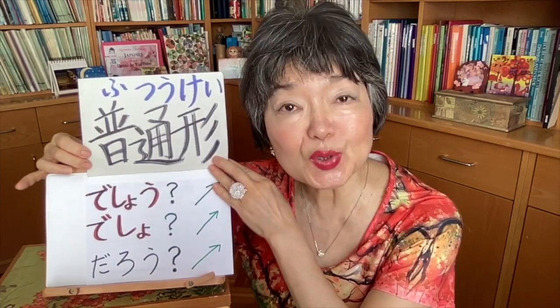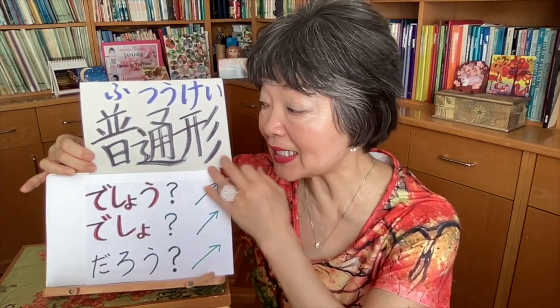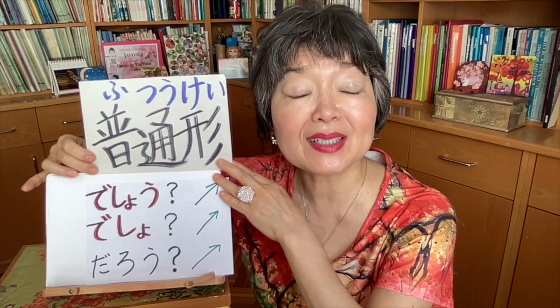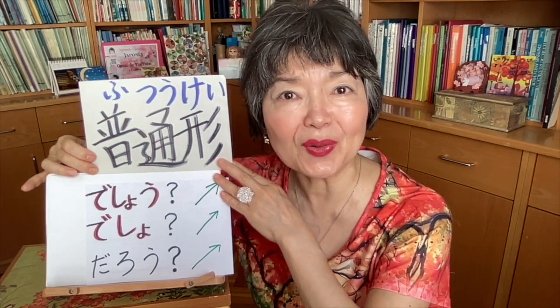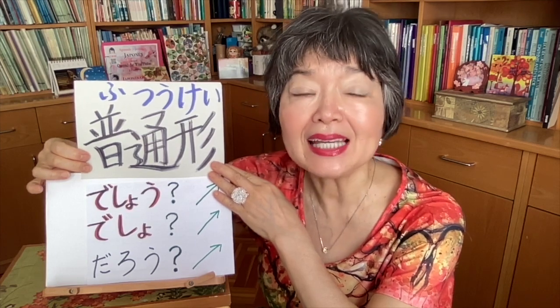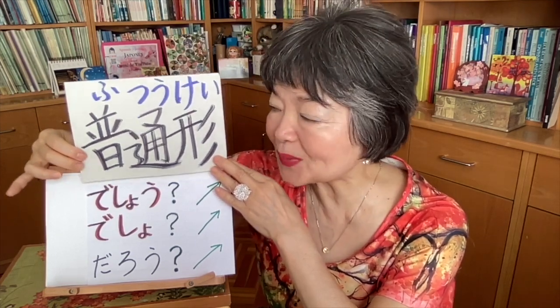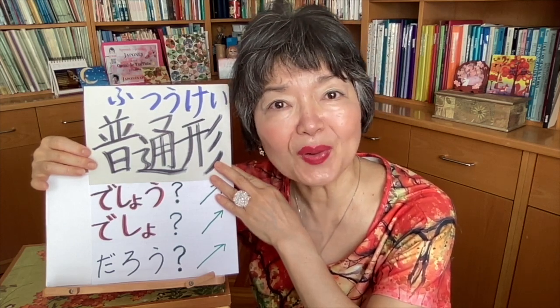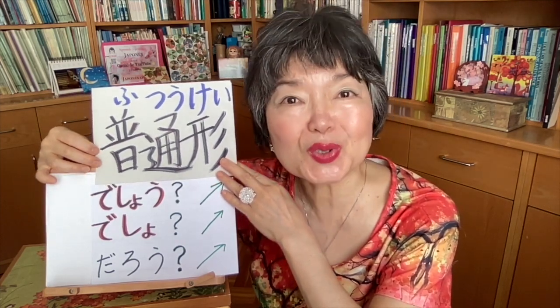We must use 普通形, the plain form, just before this でしょ. If you don't remember 普通形, you can watch my grammar video number 94, where I explain how to make 普通形. As you see, we use the plain form 普通形 not only in casual conversation, but also in many grammatical forms. So 普通形 is a very important base. I recommend you go back to my grammar video number 94 to see how to form 普通形.